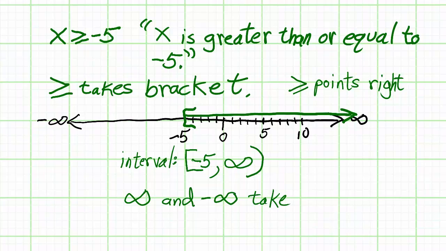The reason is that they're symbols, they're not numbers. So we can't really say x equals infinity. It just gets farther and farther and farther out. So we use parentheses.